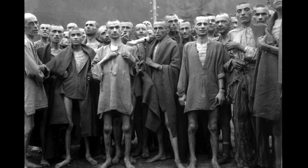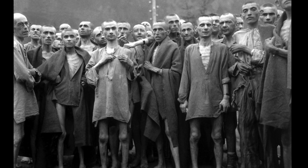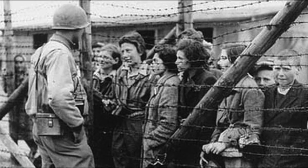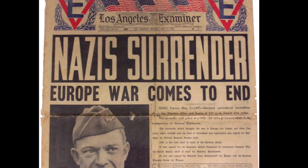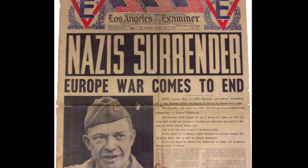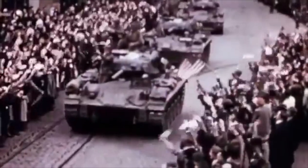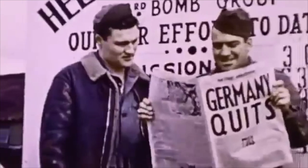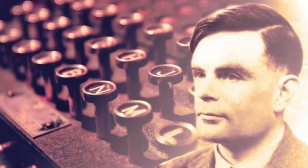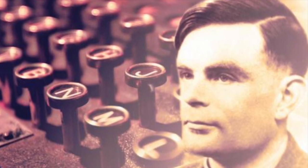People still question today whether the Allies, scientists, and others who were aware of the circumstances could have done more to save lives, especially the lives of people dying in concentration camps. It is important to recognize the role that the scientists and mathematicians had in the war. Overall, the breaking of the Enigma code changed the war. It probably did not single-handedly win the war, as the Allies were too powerful, but it did save millions of lives and helped shorten the war. The sacrifice of the scientists, mathematicians, and analysts who worked on the machine are often forgotten or overlooked when learning about World War II. Their contribution to the war effort was just as important as the soldiers fighting and dying on the field of battle.